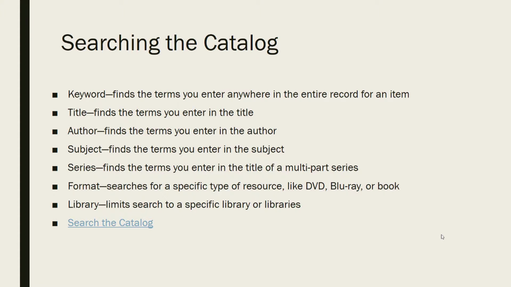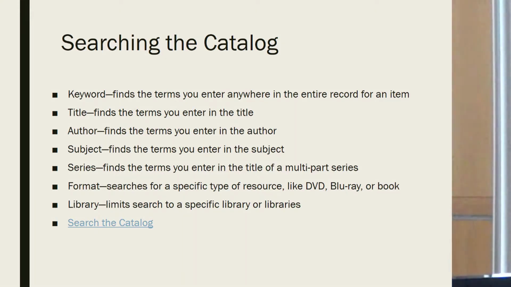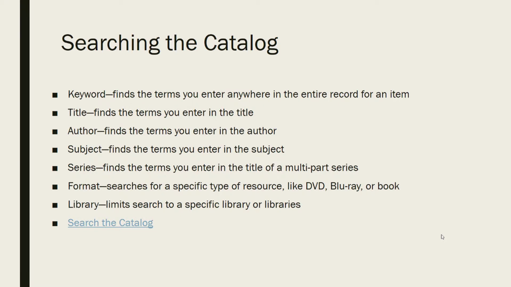For you guys, it doesn't necessarily make sense to search by subject because, I mean, you'll have an item in hand, so you're looking for that item. So why would you look for a subject heading when you have the title or the ISBN? Series, you can sometimes use that to narrow down a search, so that if you've got a book that's in a certain series, you can only find the books with that title that are in that series.